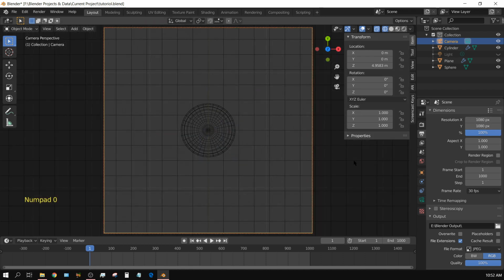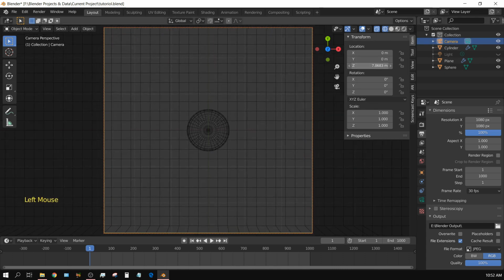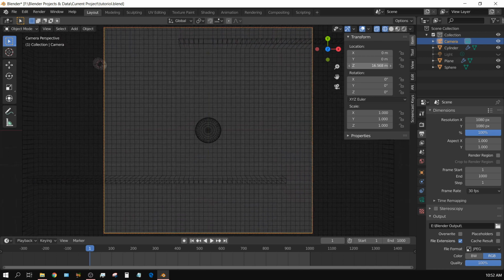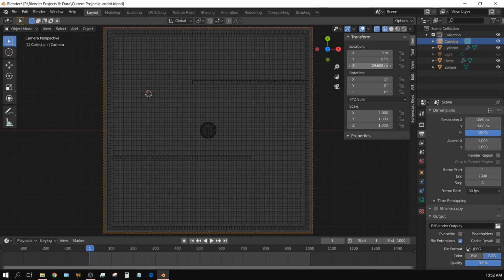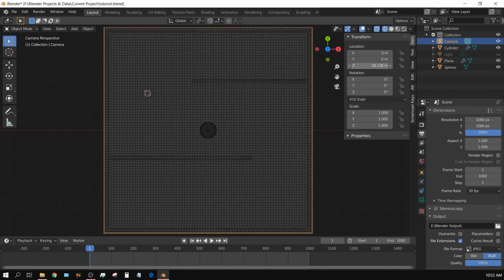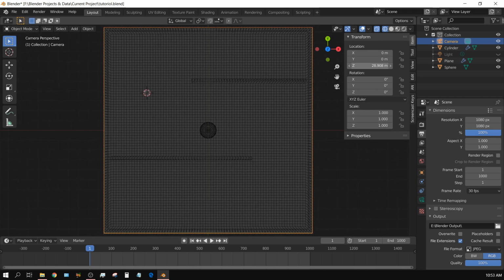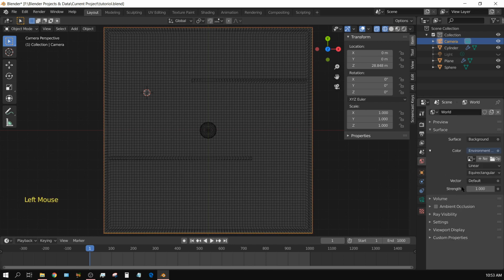And then if I look through it, and then if I take right here the Z and just raise it, left click to drag on that number on the Z axis to move the camera up, I can adjust it so that the camera is viewing only this area. Now I want to go ahead and go to the World Properties tab, and I'm just going to turn this off to complete black.